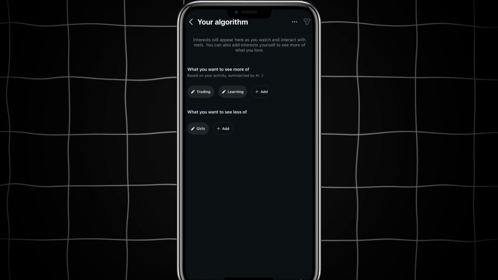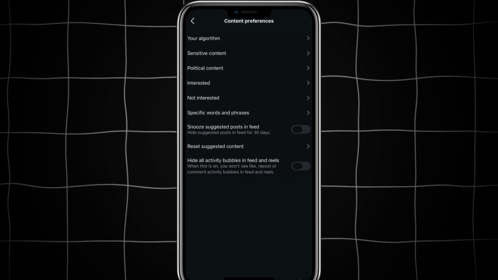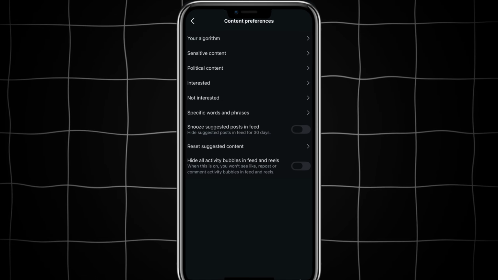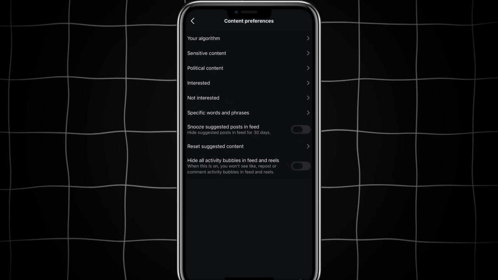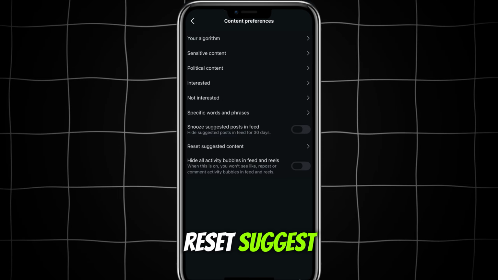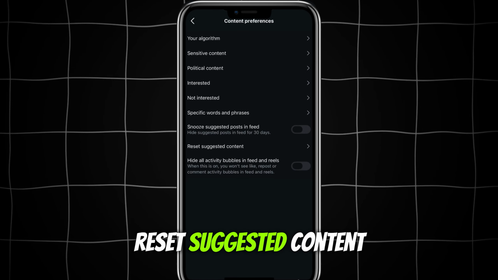So after that you can go back to here and you can see here reset suggested content.